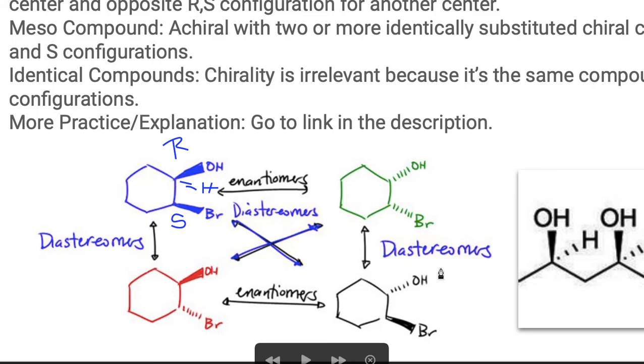So for this one, let's see. Just write it. There. For these two, this one is an S, and the bottom one's actually an R. Or sorry, the bottom one's an S too. Sorry. So it's S on both sides. So it's same for one and different for the other. So they're diastereomers. And then the same applies to all of these. So that one, and that one. So that's why all of these are diastereomers, and then just these two are enantiomers.